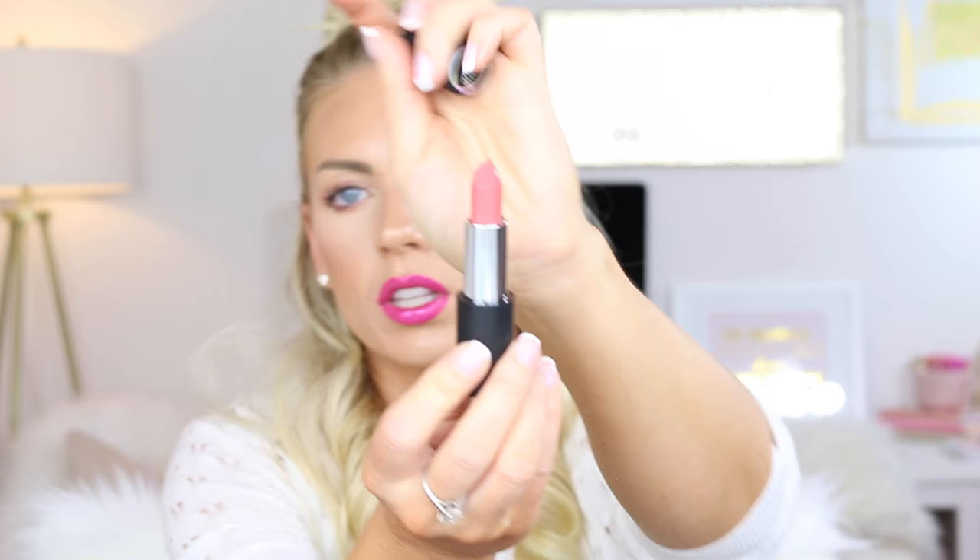They look really nice. They also sent me a lipstick — this is the In Spades Power Stick, which looks like that. It's like a nice coral nude. They also sent me the Nymphaea Aura Powder — this is a pink blush, nice for the summer. And then they also sent the Cordu Rosa Aura Powder, which is kind of like a nice coral. It's like a really nice coral nude color. It's actually really pretty.